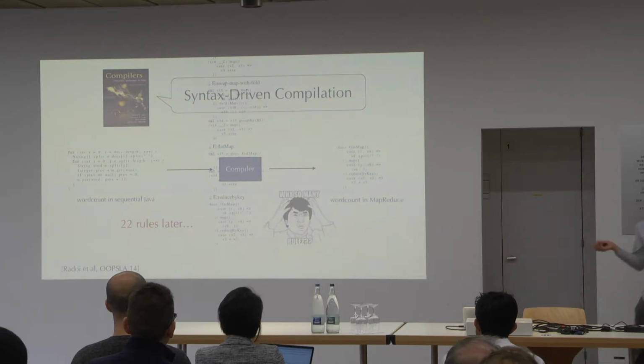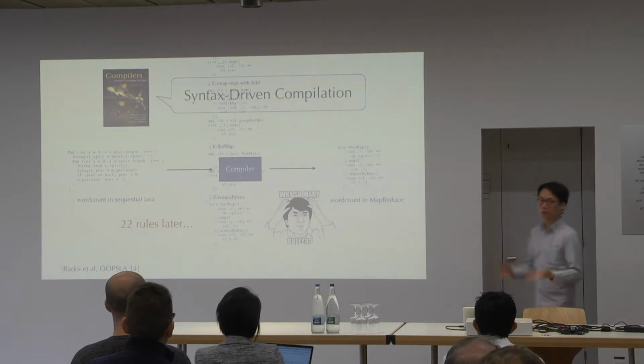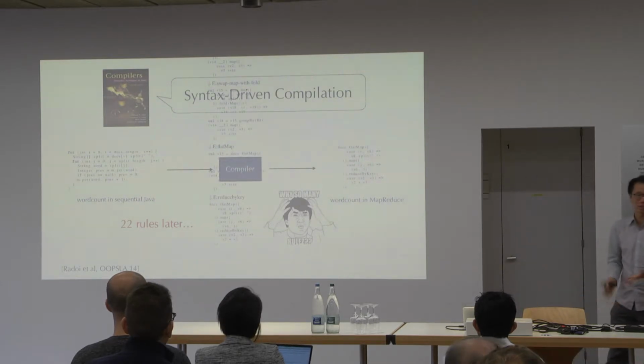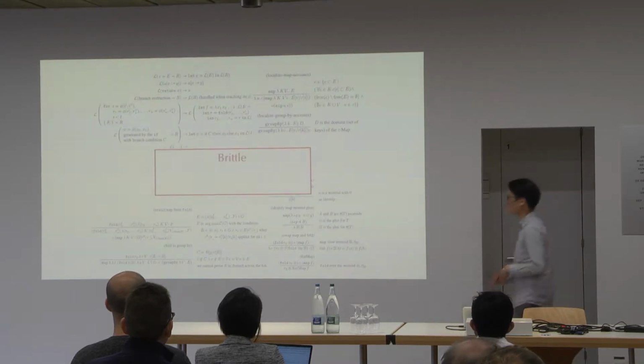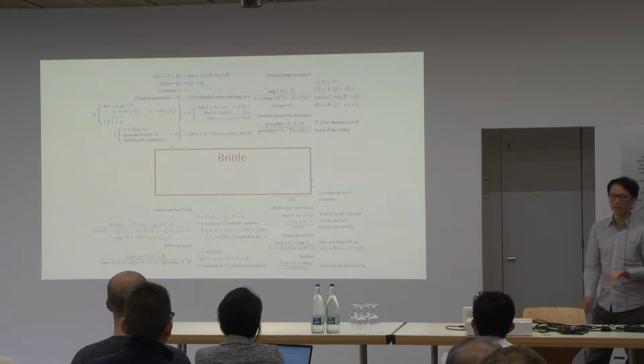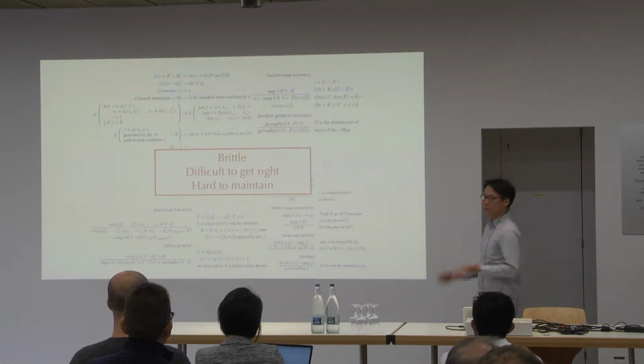Now, please don't get me wrong here, right? I think these researchers actually are great. They are pioneers in showing that this is even possible to do. This is awesome work. But what I'm trying to get at is the fact that writing these rules is perhaps a little bit of a brittle business, right? It's hard to get these rules right. And it's also difficult to maintain, right?